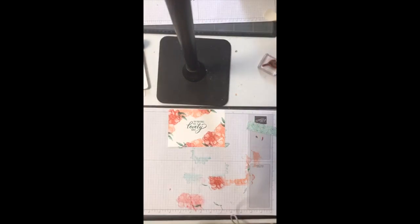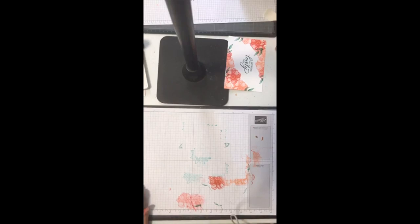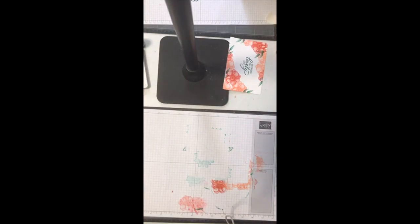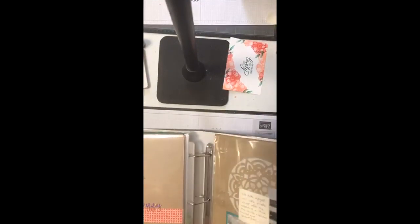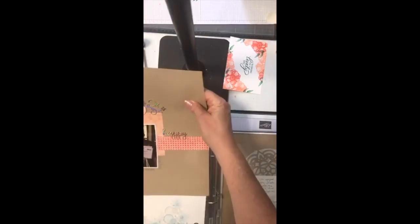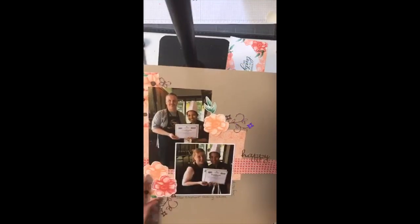Did you want to see the scrapbook page I made with these? I'll just close up my ink pads so I don't get ink where I don't want it. I just had this little window of time this afternoon — my children have been at their father's this weekend and I need to go pick them up in about an hour. Here's the scrapbook page: all done with Stampin' Up products. I've used the Painted Seasons paper and flowers cut out with the new framelits coming next month.